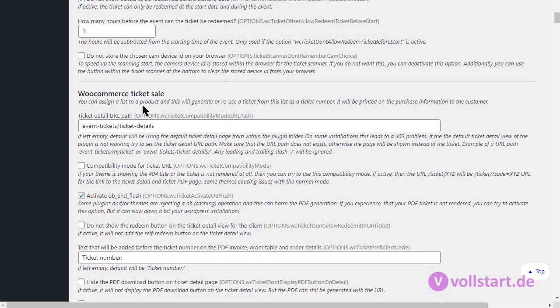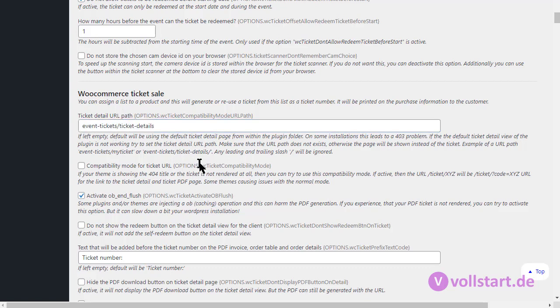So the WooCommerce ticket sale, you have the option for URL path. The URL path is used only in cases you want to manipulate the URL for the ticket detail view, because you think it's nicer to be this way. If you do this, then please make sure that this path within your URL is not existing already.